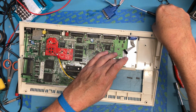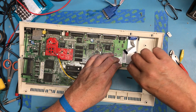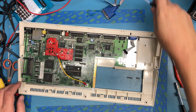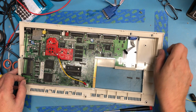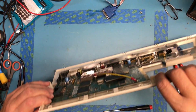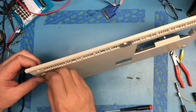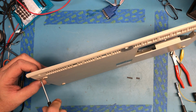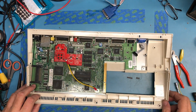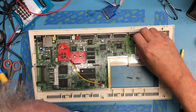Hopefully that'll fit up underneath the keyboard. I hate that the board gets flexed right here, and it's just the board actually not being flat. And of course this guy that I have off camera comes up through the bottom of the case and is a machine thread screw. Get it lined up. I'm looking forward to getting this into the new case that I ordered, but like I said in an earlier video, it's going to be absolutely the last thing I do. I don't want to be bruising it up.